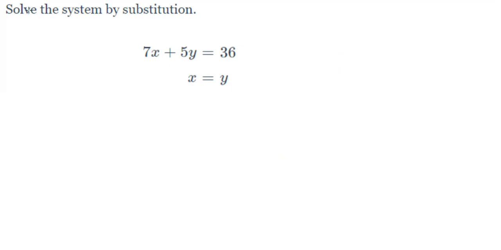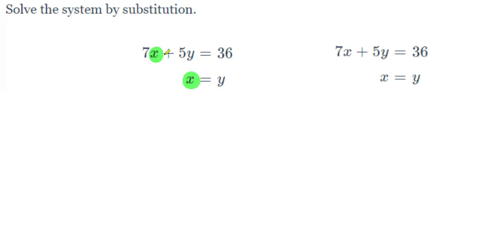The second one that I'm going to do says solve the system by substitution. And then notice in the second equation, we actually have x isolated and we have y isolated. And I think I can best show you this by just duplicating the equations. So we have a couple options here. Let's grab the highlighter and assume that this is our isolated variable. So now I can put a y over here, or I can say y is my isolated value, and then I can go ahead and put x in for y there. So I'll just do it both ways just to show you.